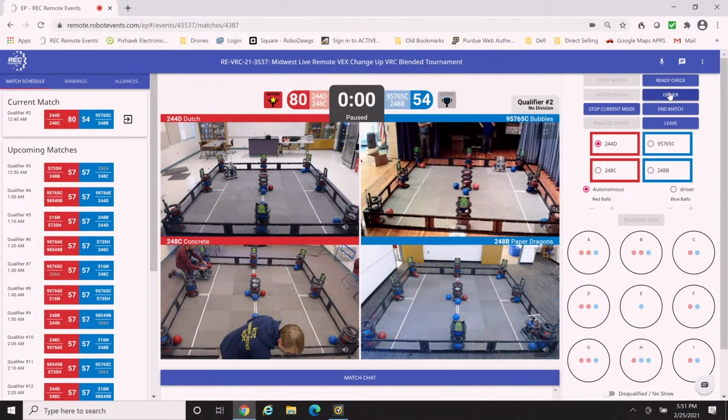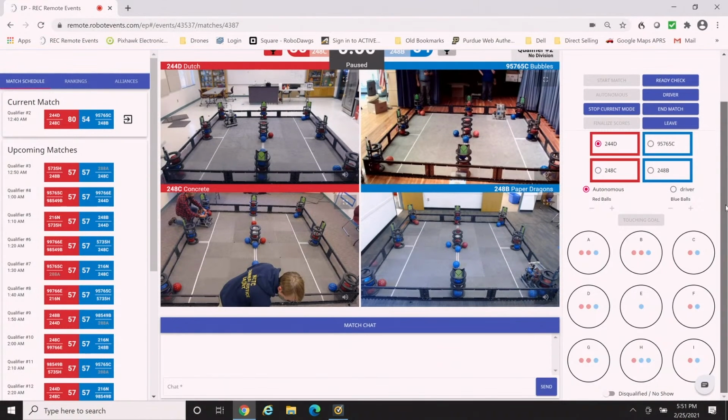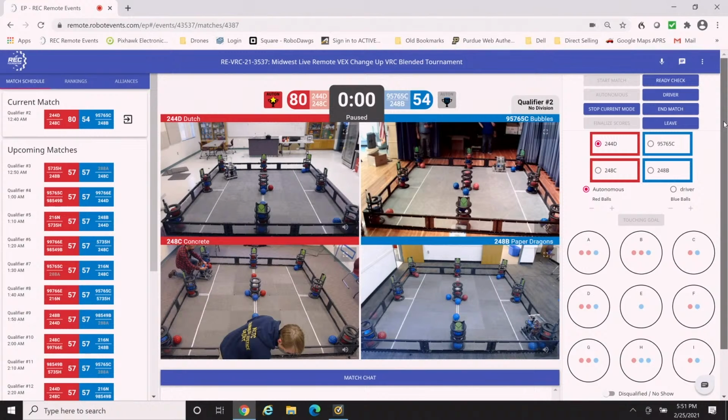So we do not know what Concrete did, as we still don't have a picture. So our picture's frozen. 1 second. So we've got a little bit. We're going to see something real quick. Okay, nothing in the match chat. Again, please watch your match chat as we work through the scoring system. All right. Looks like we'll have a win point for Dutch, for red.